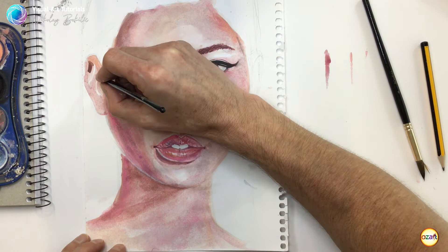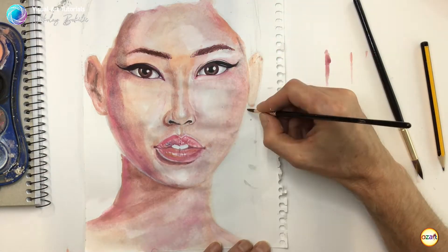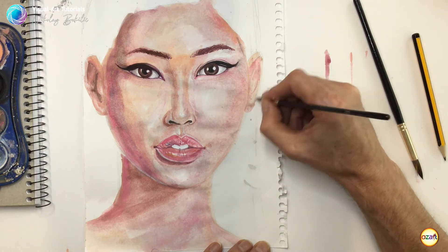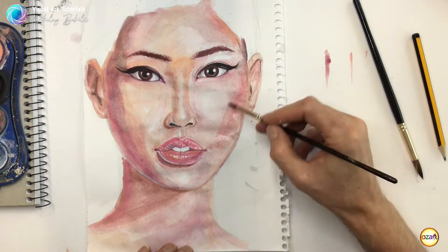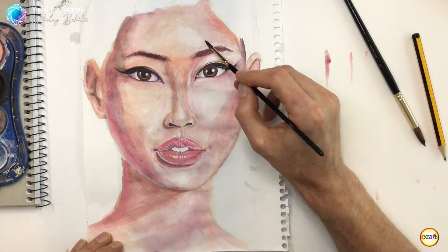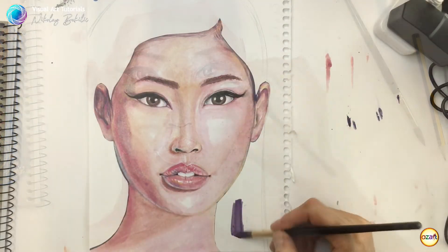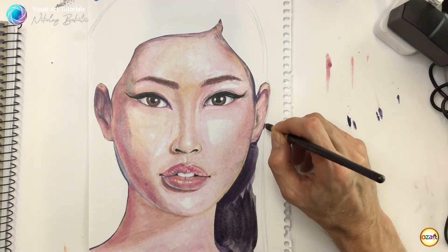As I think about the ears, I want the facial proportions to be the main focus, not the ears. So for the ears I'm just adding one layer of paint and a small amount of shade to show depth and dimension — keeping it very simple so that the viewer's eye goes directly to the eyes, nose, and lips.